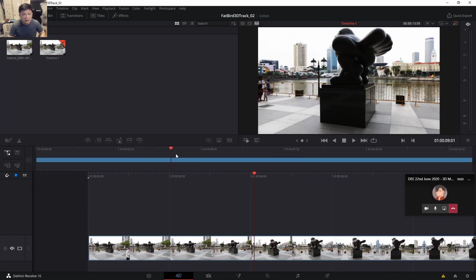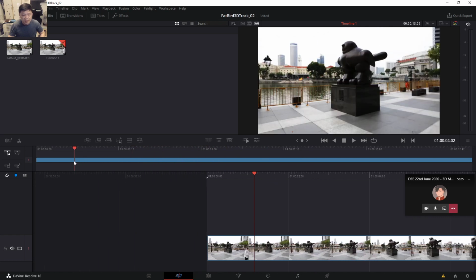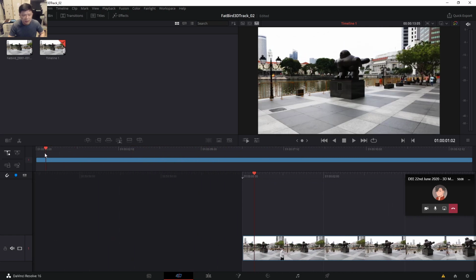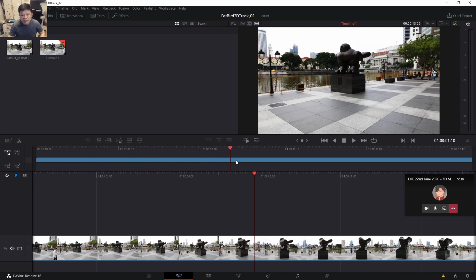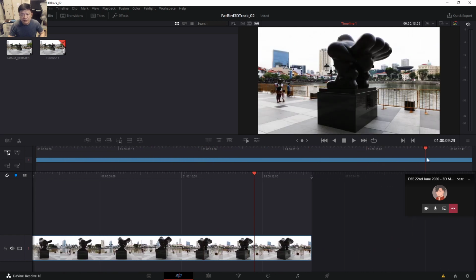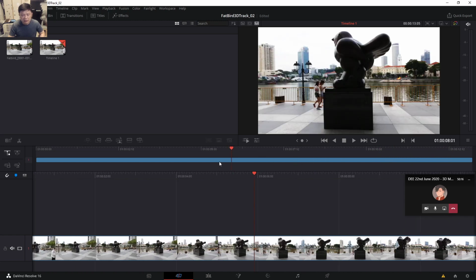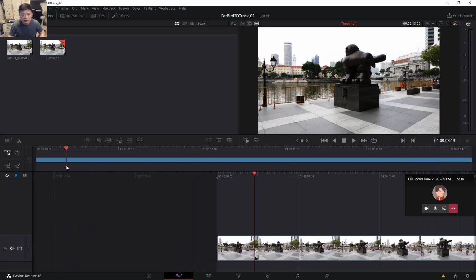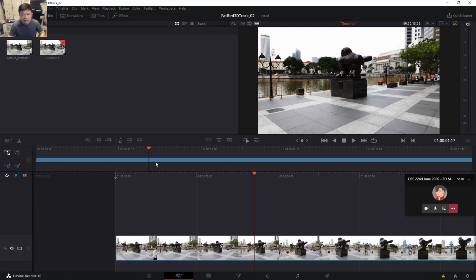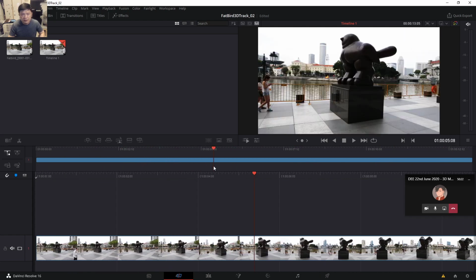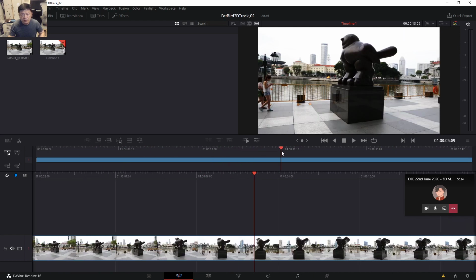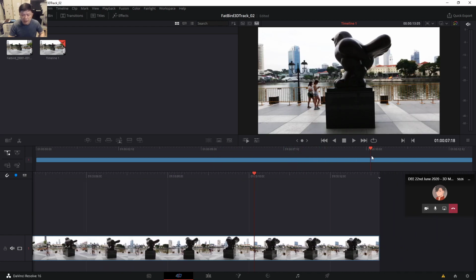Now, what I did here was I converted this clip into an image sequence. That's why it appears a little bit choppy. I took the original movie file and I converted it into an image sequence. This is something that I will show you how to do within Resolve. You can also do it in Nuke as well.